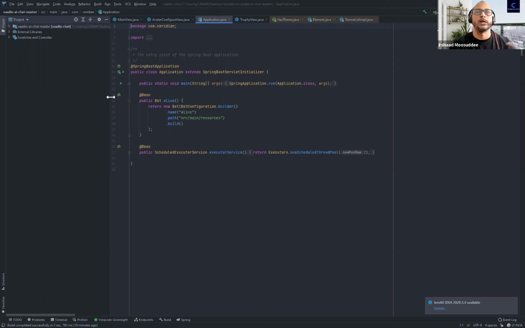It's a Spring Boot application, also a Java-based framework. We've also implemented AIML, Artificial Intelligence Markup Language, so our chatbot can interact with us. Let me start that application.